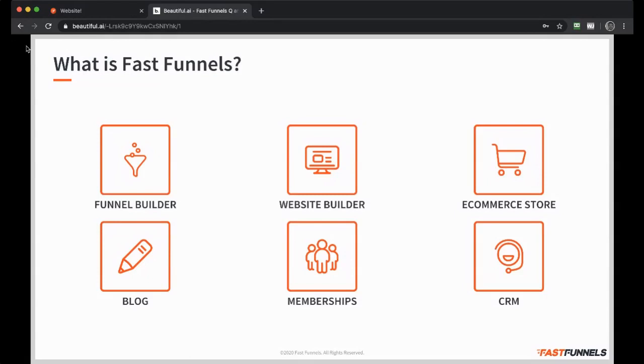And if you're selling any kind of training, any courses, memberships, things like that, we've got a membership builder as well. You can create perfectly customized membership areas for your brand. And then as you're collecting leads and getting sales and orders come through, everybody will go into your inbuilt CRM. So hopefully you can see why this is a really fully fledged, comprehensive platform that does a heck of a lot for what we charge.